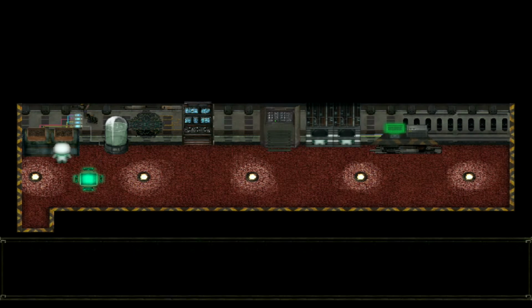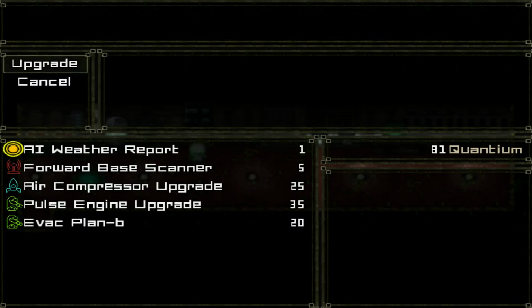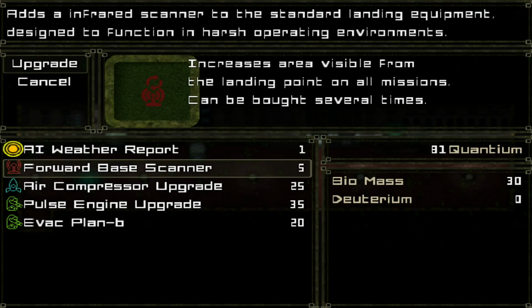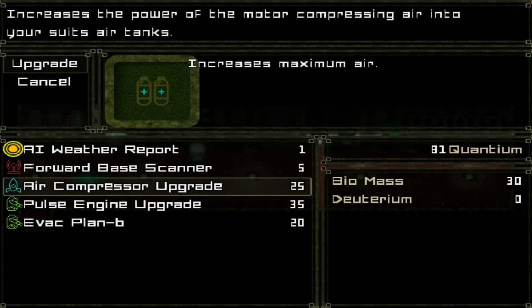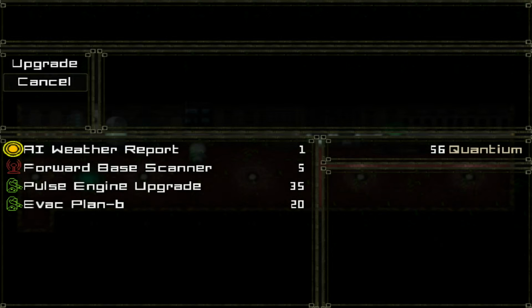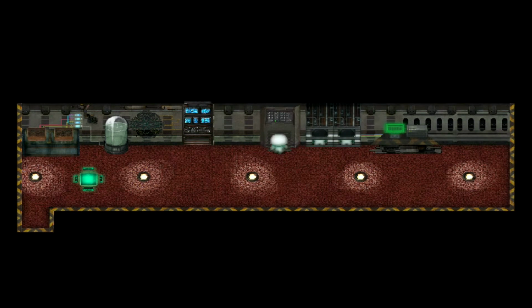Farming, not in the demo. Okay, let's get some upgrades. AI weather report. No rain guaranteed. Deuterium. Increases the power of the motor compressing air and increases maximum air. That sounds like a safe bet. Evac plan B. Alright, I'm gonna save up the quantium because I'm not entirely sure what any of this does yet.